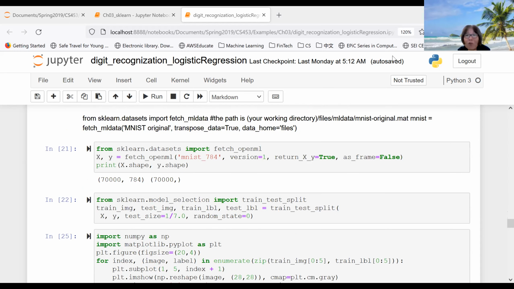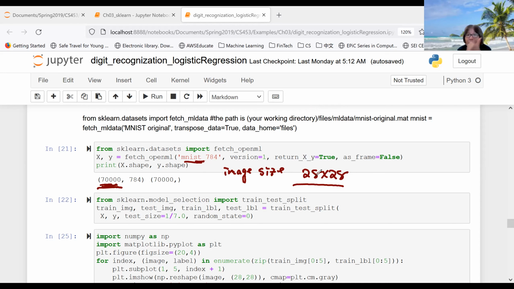And what the next one I'm trying to show is with the MNIST. The MNIST data size is basically about 70,000, and the image pixel size is 28 by 28.